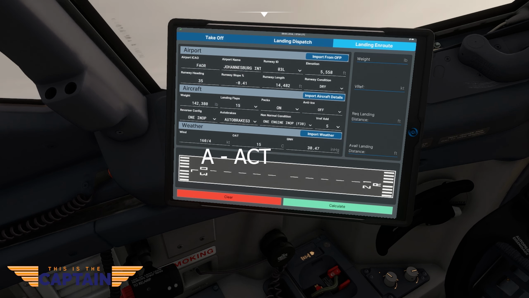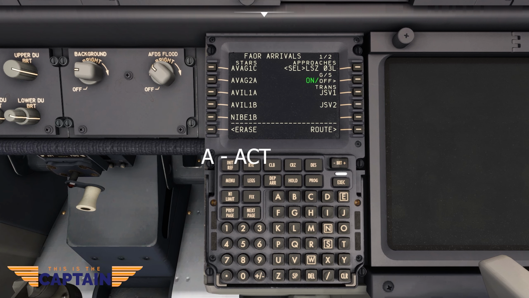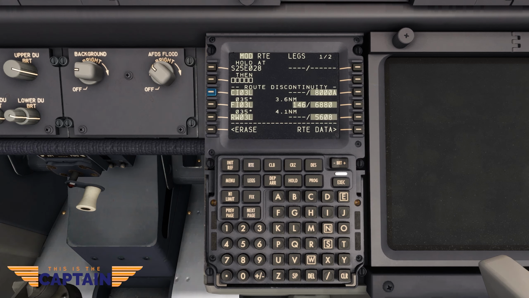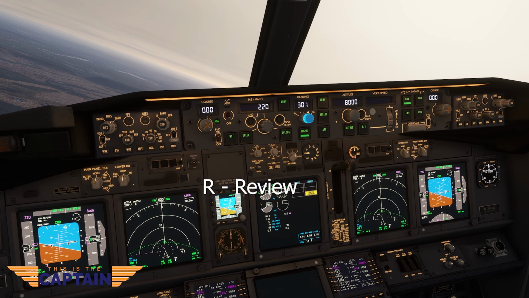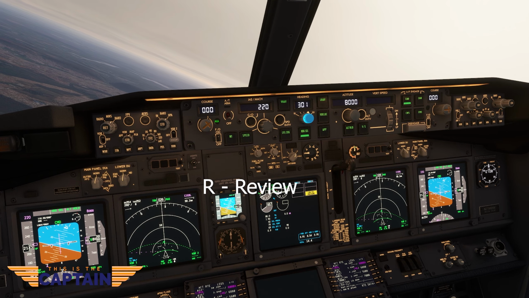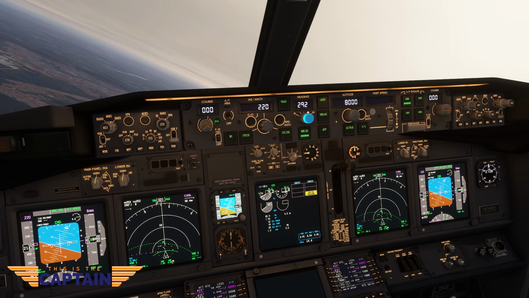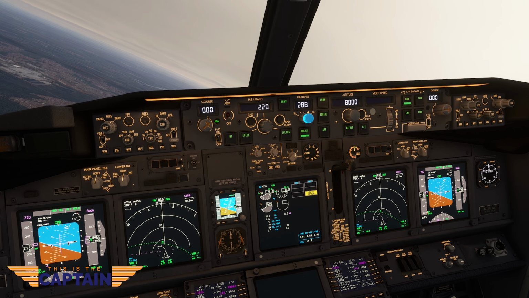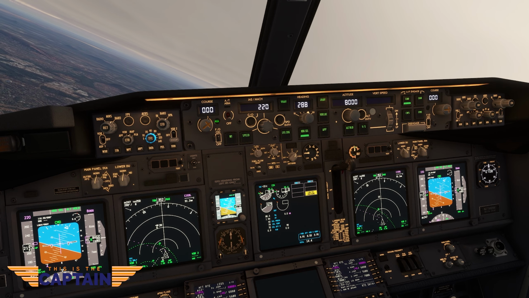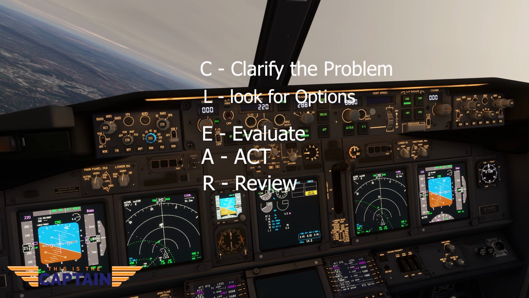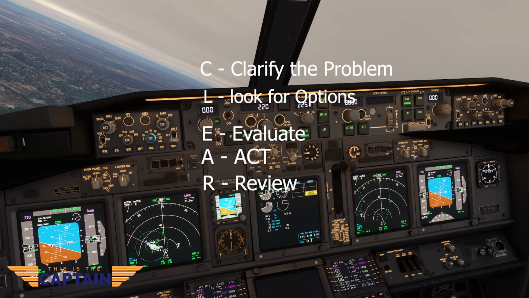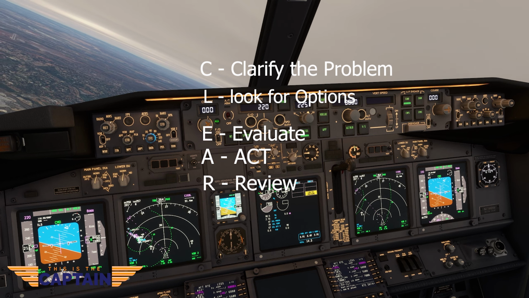I'm going to enter the numbers, the minimums, and all the performance calculations in the FMC. Build the approach in the FMC, and once the approach is set, then verify it with the approach chart as well. R stands for review. Now let's review this. Engine failure, plan to land at nearest suitable airport. We checked the performance is good. We also made sure the FMC is set and programmed for us to land. Now we are landing back to Johannesburg, which is a high altitude airport, and now the temperature is 30.